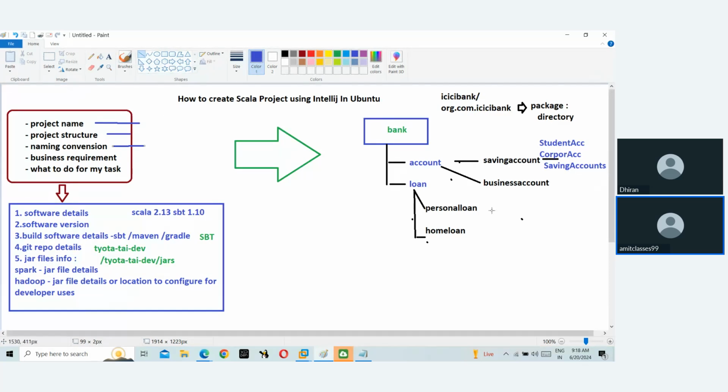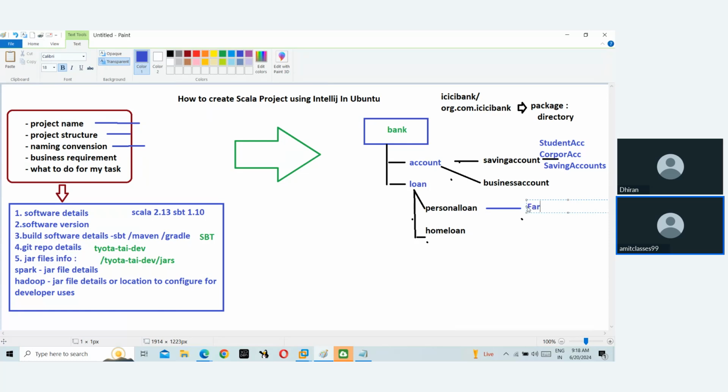Similarly, inside the personal loans, let's say here, I can say farmer loan. I'm keeping here users loan. I'm keeping here again student loan. I'm keeping here marriage loan.